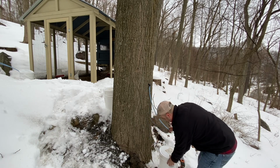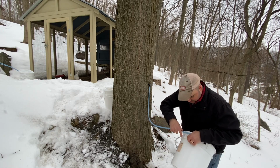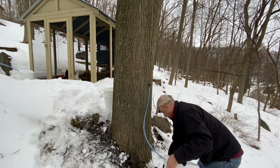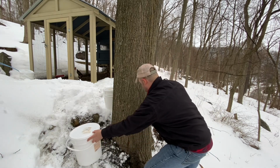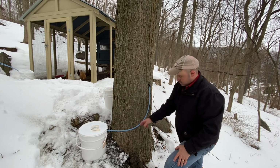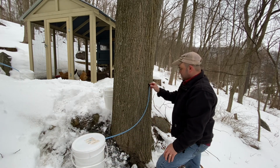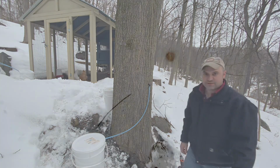Once again, find the hole in your bucket, pop the hose in. Nice snug fit. Find a good place, solid ground for it to sit on. We'll throw her up here. Be a better position for it over there. There you have it. That's how you tap a tree. Let's do a few more.